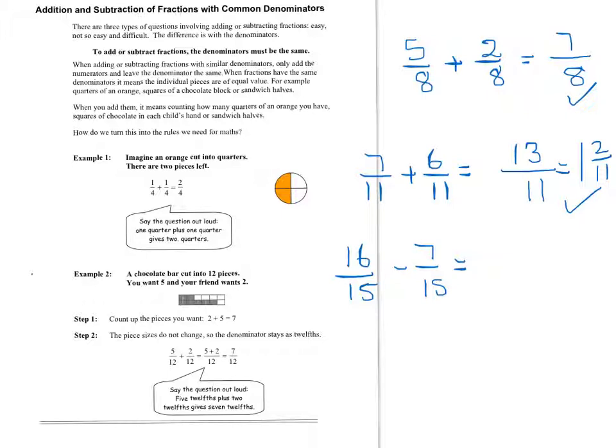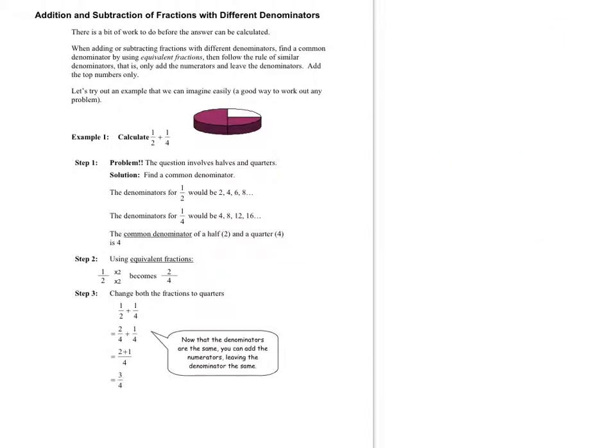The next one is a subtraction. Rules are very much the same. The denominator stays as it is in all additions and subtractions. And then perform the subtraction in the numerator. 16 take away 7 is 9. So your answer is 9/15. Well, that is an answer, but can you simplify that? If you can simplify, you should. What's a factor that's common to 9 and 15? Well, I think 3 divides into 9 3 times and 3 divides into 15 5 times as well. So your answer there in simplest form is 3/5. The only way you're able to add or subtract fractions is if they have a common denominator.